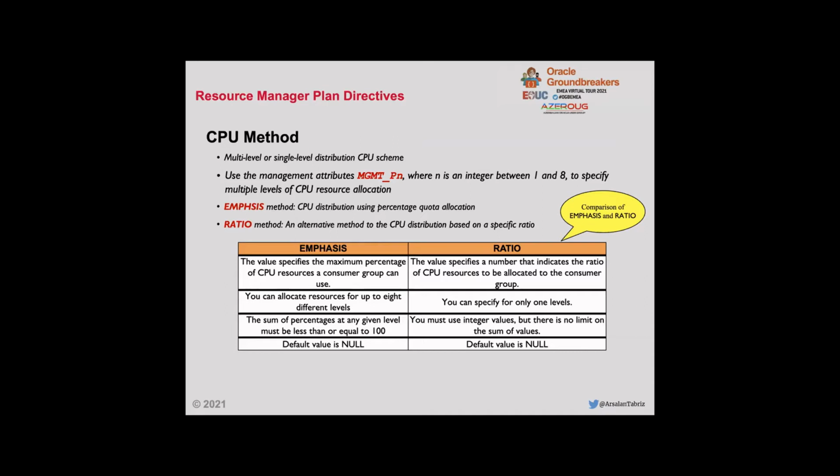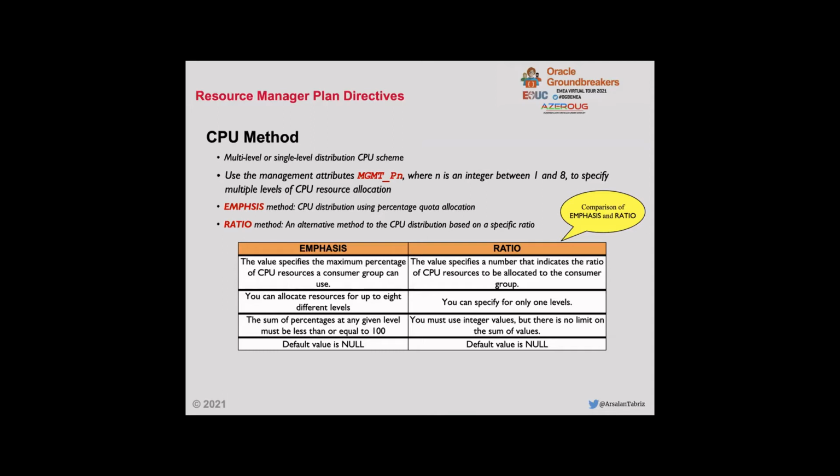For example, consumer groups and subplans at level 2 get resources that were not allocated at level 1 of the plan, but were not completely consumed by a consumer group or subplan at level 1.